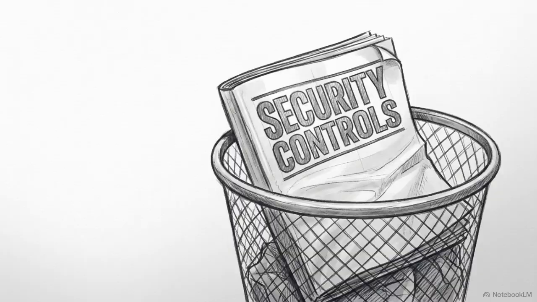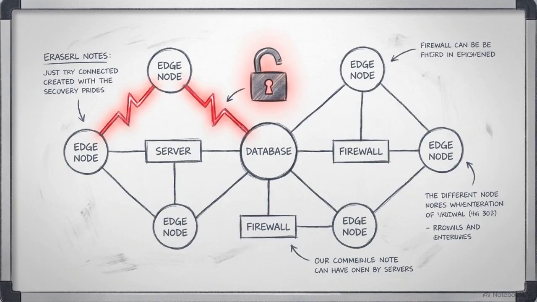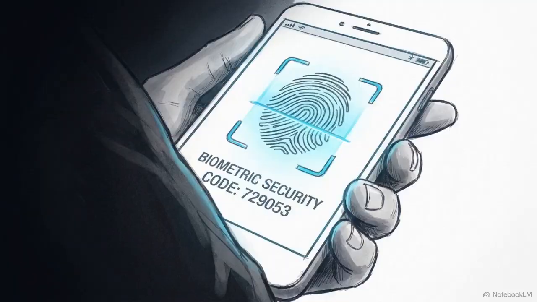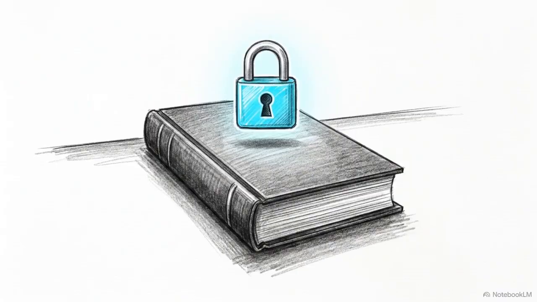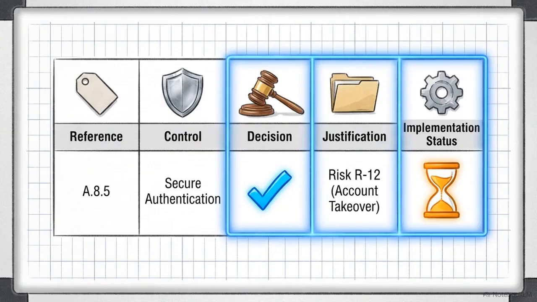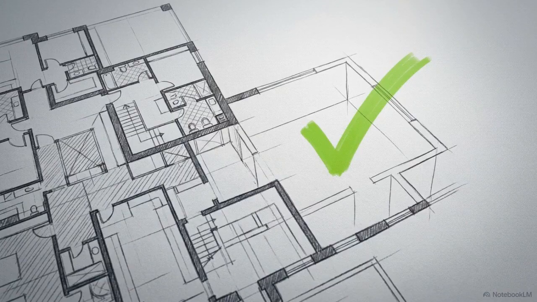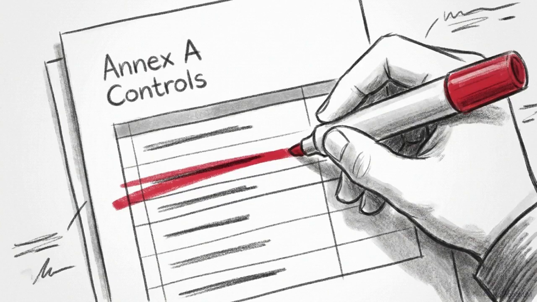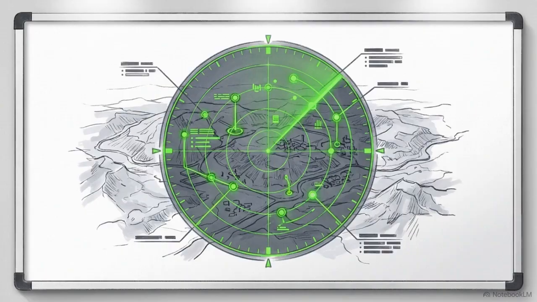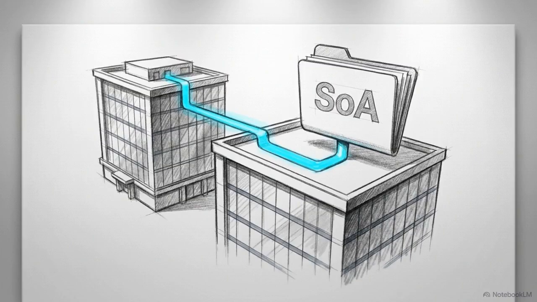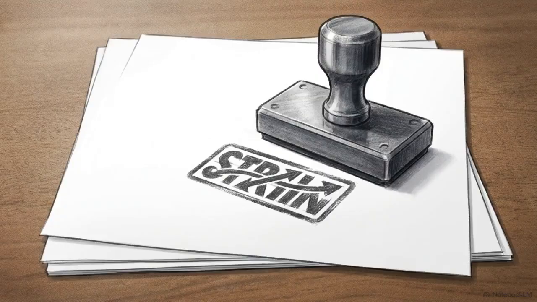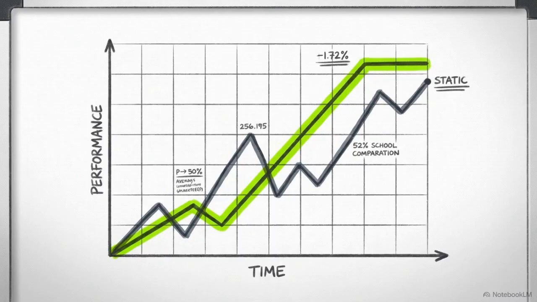From the perspective of the auditor evaluating this system, the focus narrows entirely to the connections between these documents. This glowing thread illustrates the auditor's primary objective: verifying bidirectional traceability. They will trace the logic backwards, moving from the physical evidence of effectiveness, back through the SOA, back through the Annex A comparison, and finally anchoring at the original risk assessment. If an organization outsources a control's execution to a third-party vendor, it remains on the SOA. The organization always retains the burden of verifying its effectiveness and supplying the evidence.